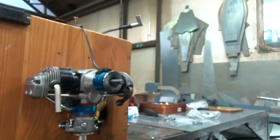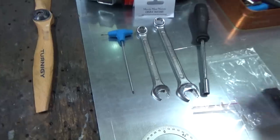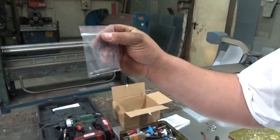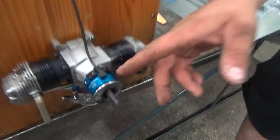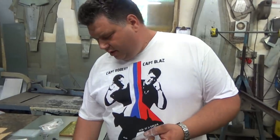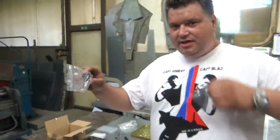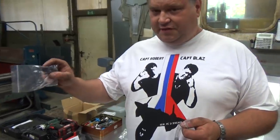You have to explain what you will need to convert this engine. You will need a piston stopper. In the conversion kit you get the magnet, the hall sensor, and the CDI unit. And for some $10 or 10 pounds, you get the angle reader, the piston stopper, and the timing checker that beeps when you're on the right timing, so you don't have to put in the spark plugs.